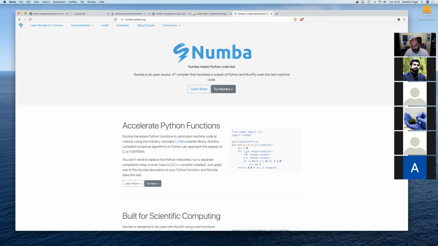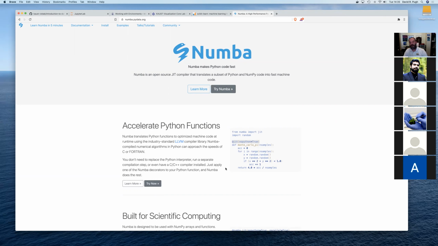So here's an example right here where someone has written this pure Python Monte Carlo approximator for pi, and then has imported this little JIT decorator here. And then with this one line, well, 2 lines of code counting the import statement, then Numba will compile this Python down into machine code, and it will run basically as fast as if it had been written directly in C or C++.